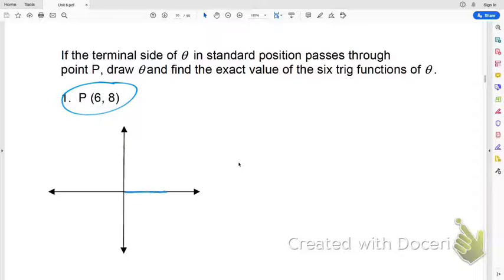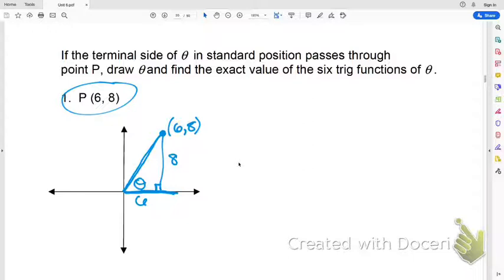So I'm going to start with drawing. Here's my initial side. The terminal side falls in quadrant 1 somewhere here. Can I make a right triangle from this if I use the reference angle here? Yes. I can drop this down right here. Remember that sine, cosine, tangent can only be used in right triangles, so it matters that that's a right angle. What does the point 6, 8 do for us? Because it goes through that point, it tells me the bottom is 6. The y, the side over here, is 8.